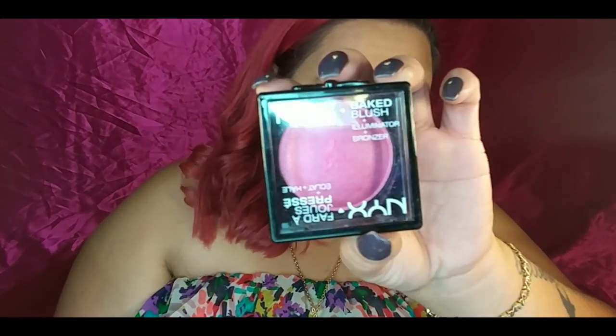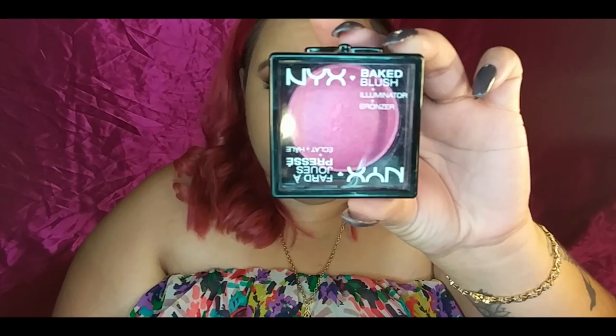For blush today, I'm going to be using my NYX Baked Blush, this one right here, and this one is in the shade Pink Fetish. It is a really, really pretty pink blush. And to apply that, I'm going to be using my AOA Studio Brush number F20.